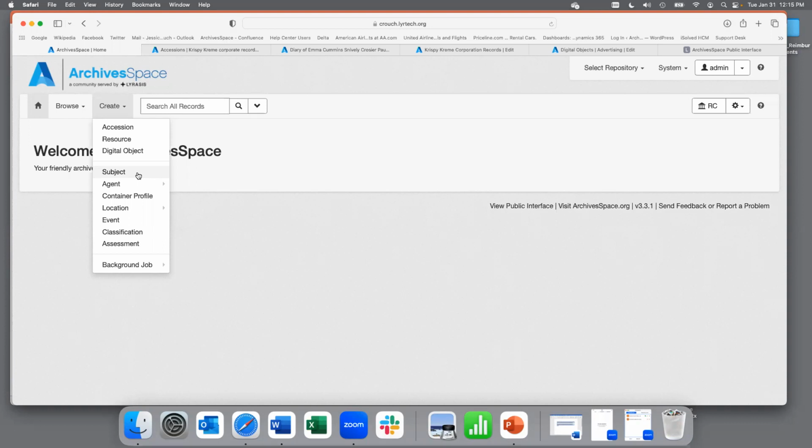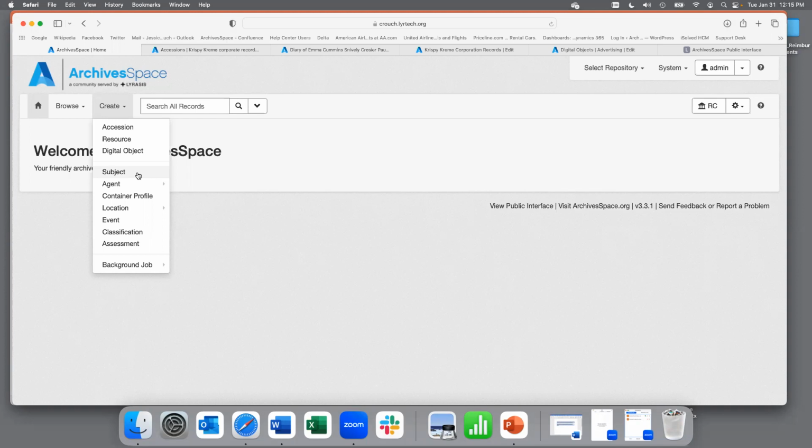You can do that through an assessment, or you can create an event record, an event indicating the collection has now been processed. You can do that, and then you can link those records back to the accession, resource, and digital object records as appropriate. However, you could just create these records on their own and allow them to exist within your ArchivesSpace. So for example, maybe you want to create your location records in bulk. You want to indicate all of the different shelves that you have available to you, and then later you can just link the collections back to those locations as appropriate.